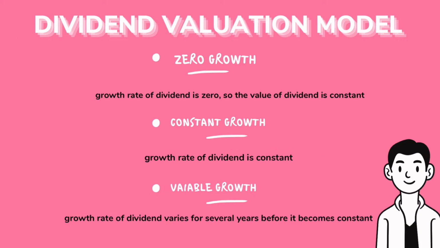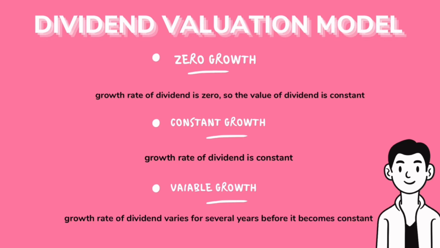Dividend valuation model. A common stock value is equal to the present value of all future cash flows expected to be received by the stockholders. Therefore, the dividend valuation model is a model that values stock on the basis of future dividend streams it's expected to offer. This is why it is beneficial for us to first understand the concept of time value of money. In the following section, we will consider the cases of zero growth, constant growth, and variable growth.